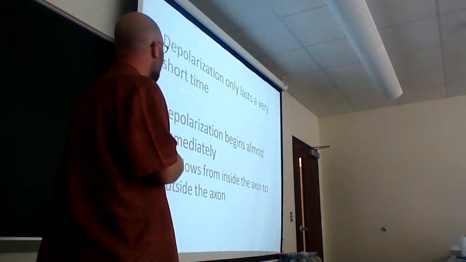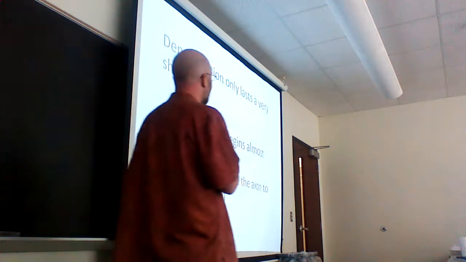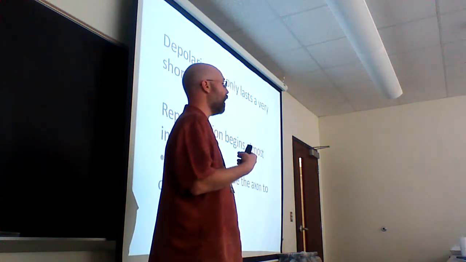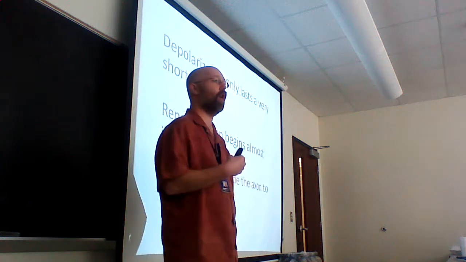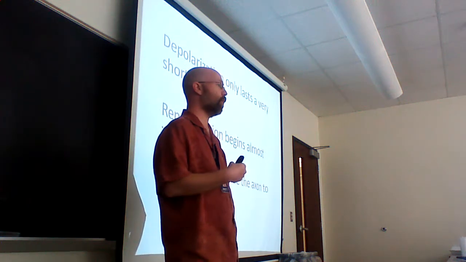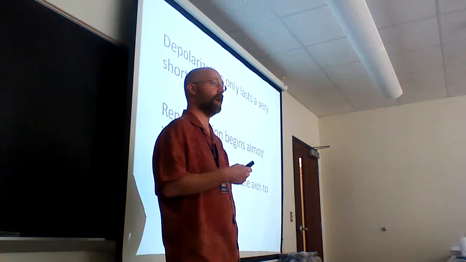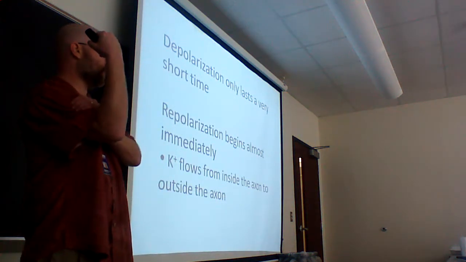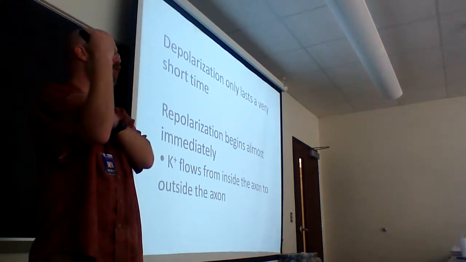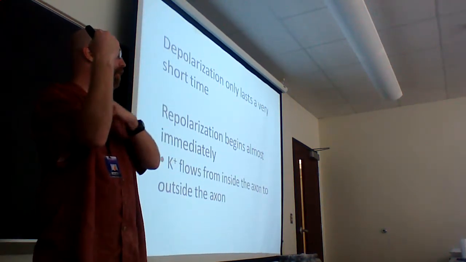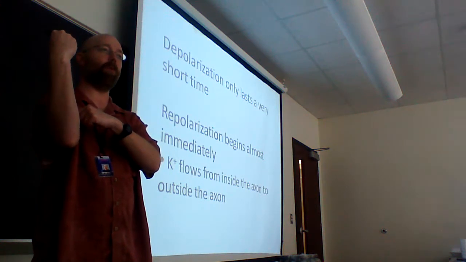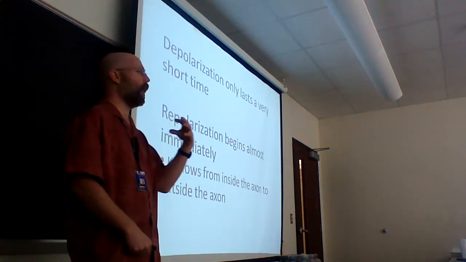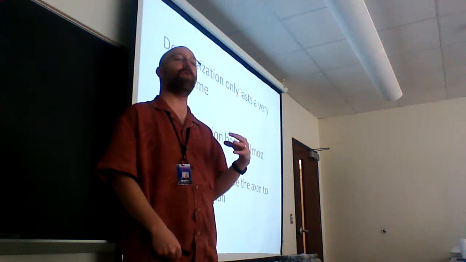It only is going to last a very short period of time. This is an important concept as well. Your neurons need to keep firing over and over and over again in order to generate a continuous effect. When you contract your biceps brachii, if you keep it contracted, your brain has to keep giving the go signal to your muscle. That means you have to send action potential after action potential after action potential.